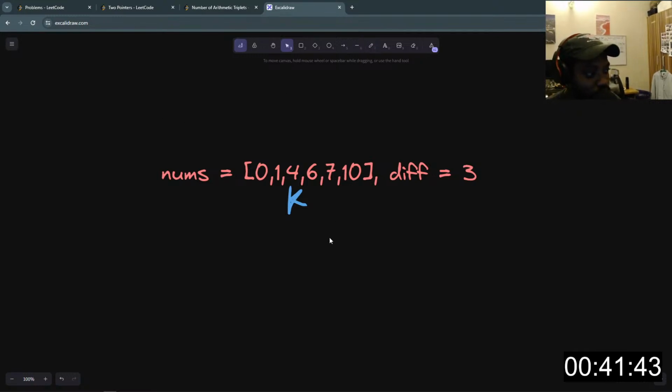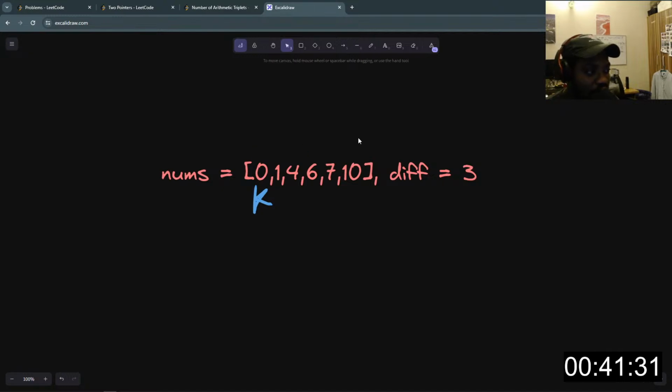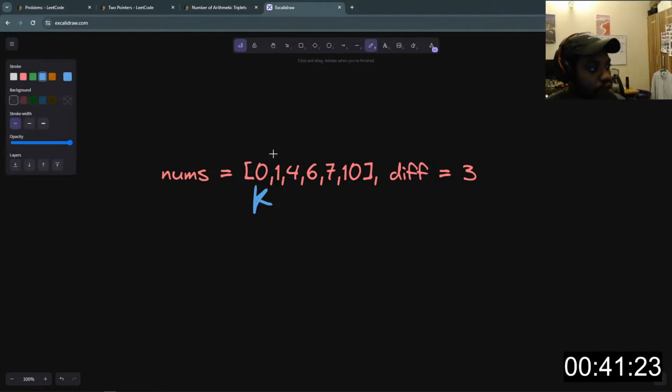So every time we see the first item in the first iteration, we'll move k. But at that point we'll also add the item where k is moving from to our set. So we'll say nums at k is going to be 0.